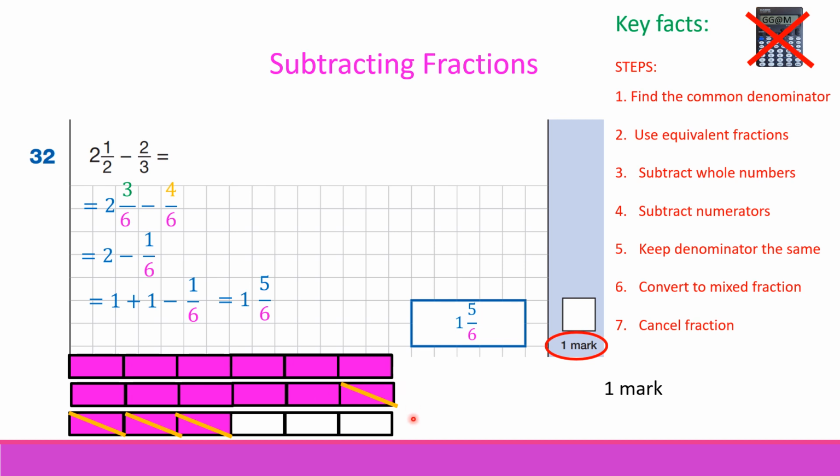So if you prefer to draw a diagram out, you can use a diagram. If you prefer doing it with numbers, you can use numbers. As long as you can get the answer 1 whole one and 5/6, that will give you the 1 mark. So give yourself a big tick if you manage to get that answer correct. Well done.